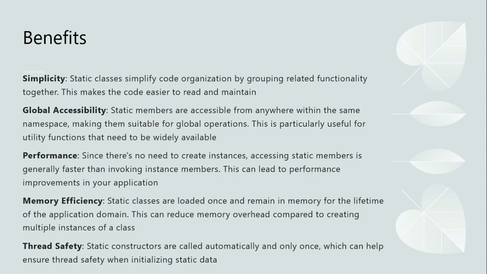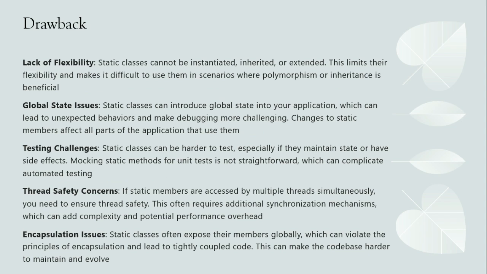So the basic benefits of static class: simplicity, global accessibility, performance, memory efficiency, thread safety. I have mentioned 2-3 lines here, so you can read that. Drawbacks. Static class has some drawbacks also: lack of flexibility, global state issues, testing challenges, thread safety concerns, encapsulation issues. Okay, that we will discuss later.